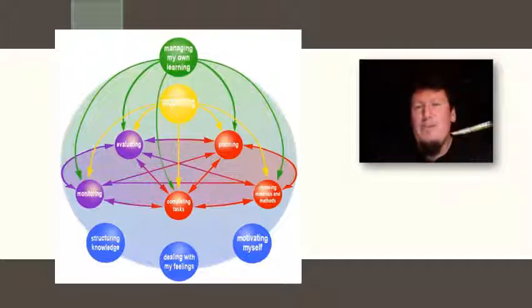I think with the previous content that I've presented to you here, you're getting a much better understanding of what this is. But again, let's just go super quick here. Now, I'll use orange for this one. So the objective here, at the top, is managing my own learning. That is another way of saying autonomy. I am autonomous. I manage, I administer, I am responsible for my learning.